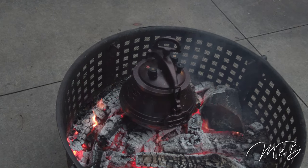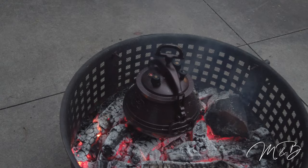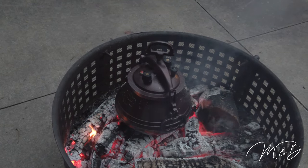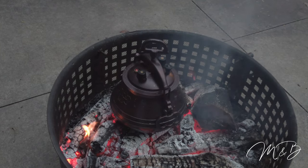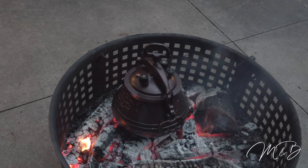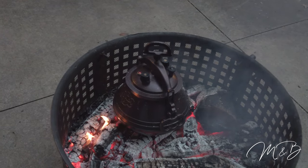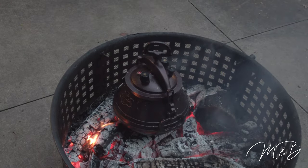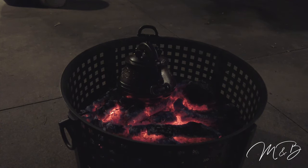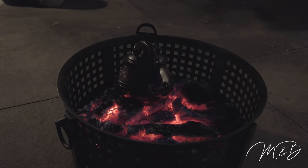Really looking forward to taking it out and seeing what it looks like, how it tastes. It smells good. You can smell it cooking. Smells good now. Yeah, right? Yep. All right, time for beer. We'll get a chair, have a beer, and we'll just sit here and watch it do its thing. Yeah, no work involved. Enough fire, right? Oh, definitely.